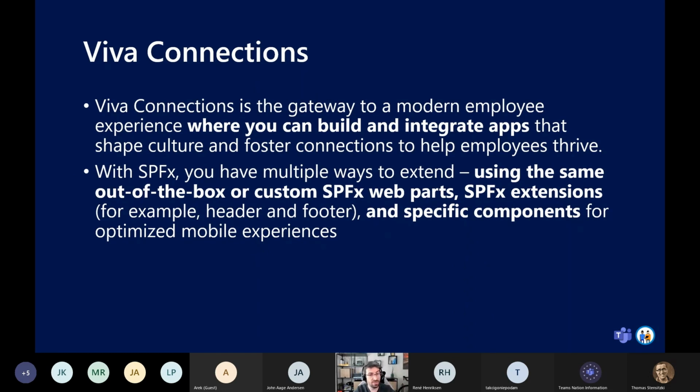Basically, Viva Connections is an application for Microsoft Teams that is able to show you some customization specific for Viva Connections, and basically show you, on a SharePoint side, for example, your intranet as a personal app inside Microsoft Teams. You can use the out-of-the-box or SharePoint framework web parts, or you can create a SharePoint framework extension or a specific component optimized for Viva Connections.